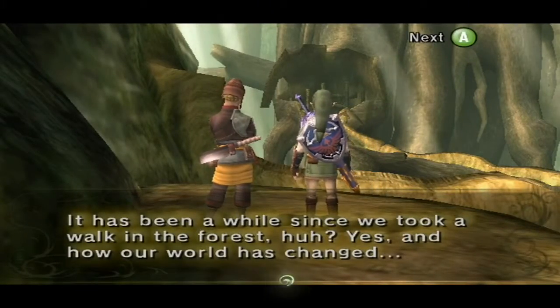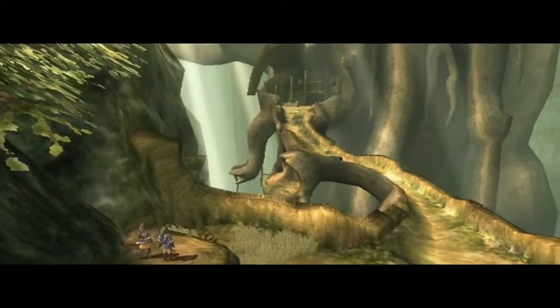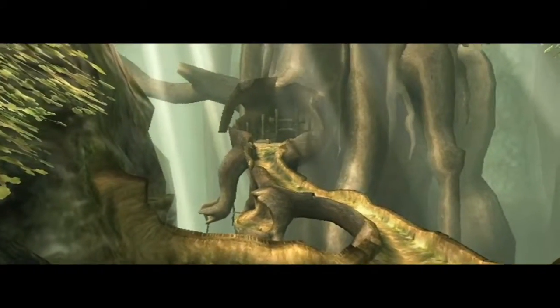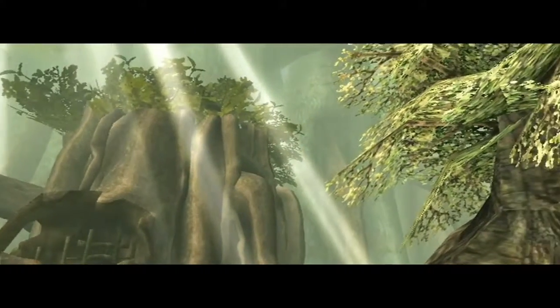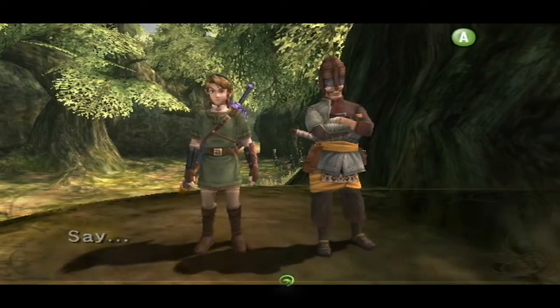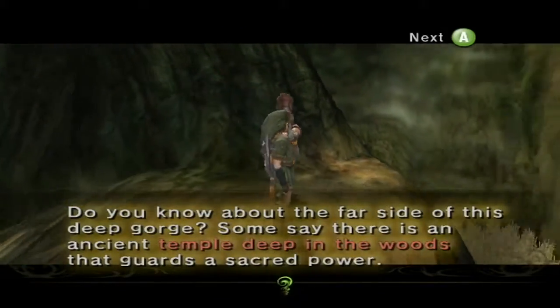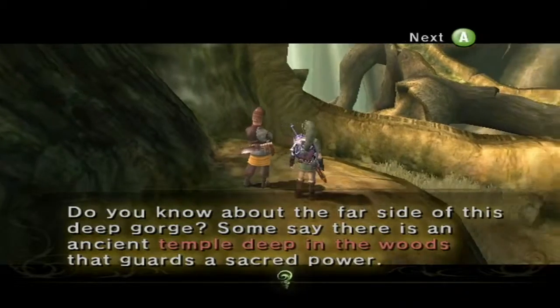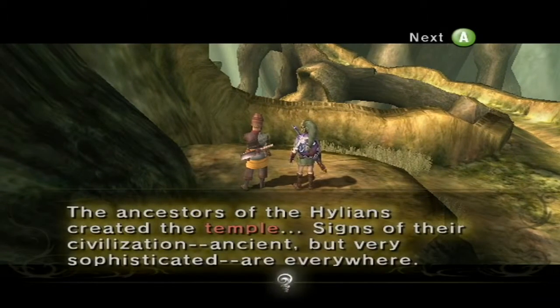It has been a while since we took a walk in the forest, huh? Yes, and how our world has changed. Say, do you know about the far side of this deep gorge? Some say there is an ancient temple deep in the woods that guards a sacred power. The ancestors of the Highlands created the temple.